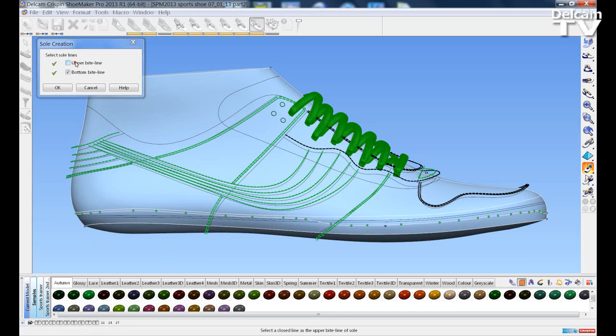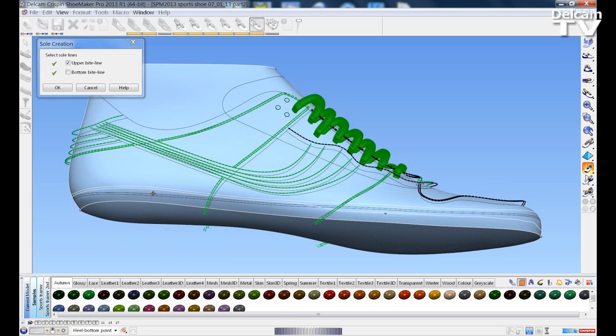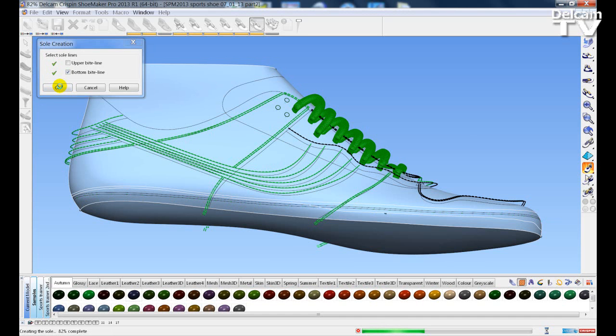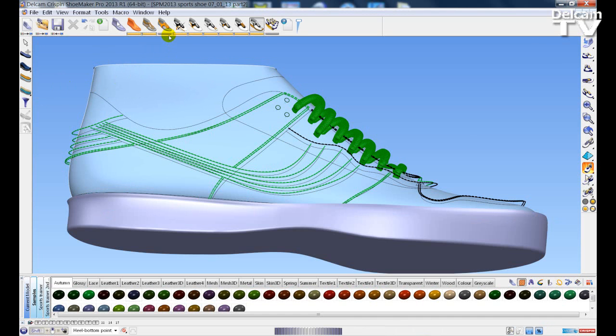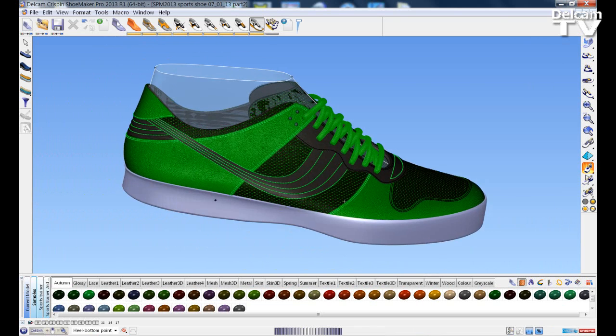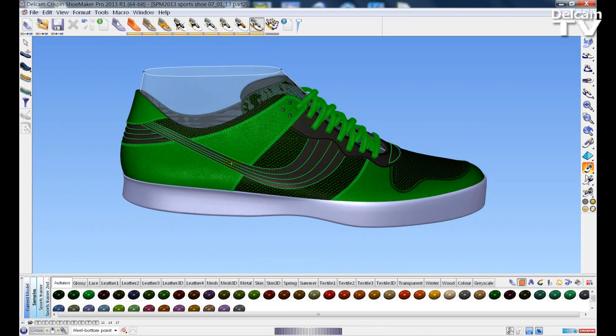So if I select the upper tool and then reselect my bite line created and the two and click OK, we can create a custom prototype sole. I'm going to turn my panels back on. We can see our sole unit as it will look on the model.